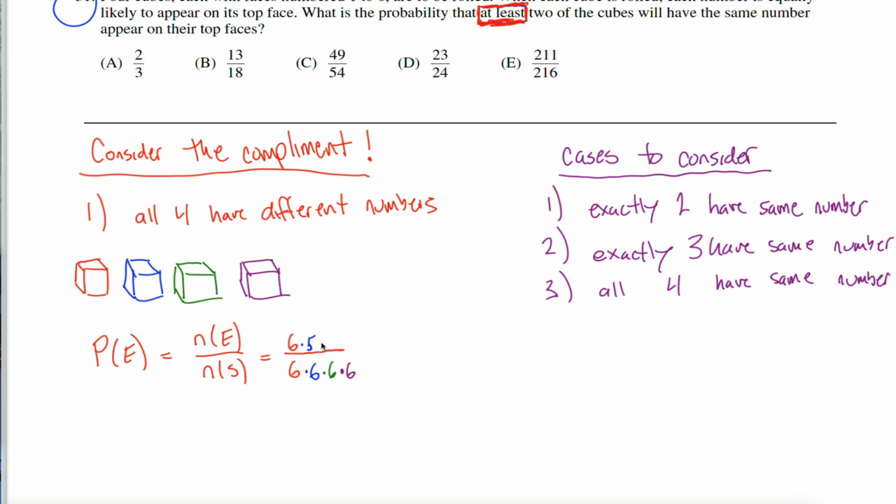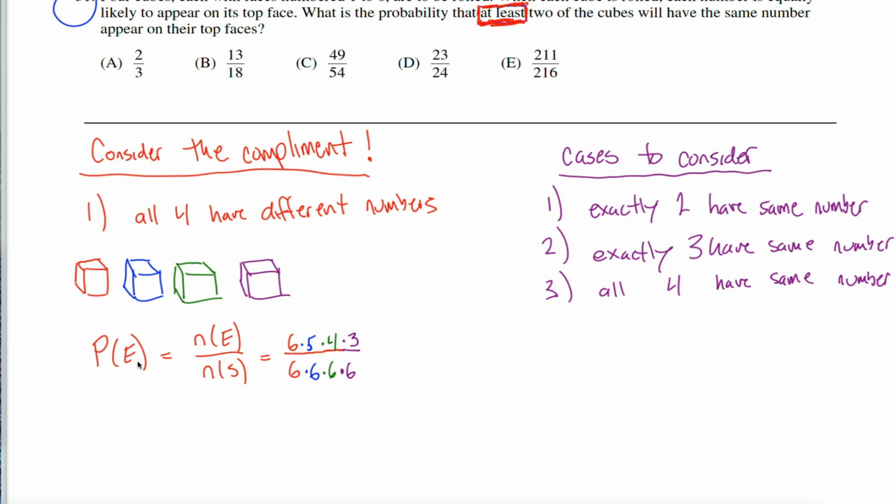What about the green one? Similar logic tells you there's 4 options. It can be anything other than the one that appeared on the blue or the one that appeared on the red. Note that by construction, those are different numbers on the red and the blue dice. Finally, the purple one, there's only 3 options because 3 of the 6 numbers are already used up on the red, blue, and green dice respectively. The number of different ways that you can roll these dice and end up with different numbers on top is 6 times 5 times 4 times 3.